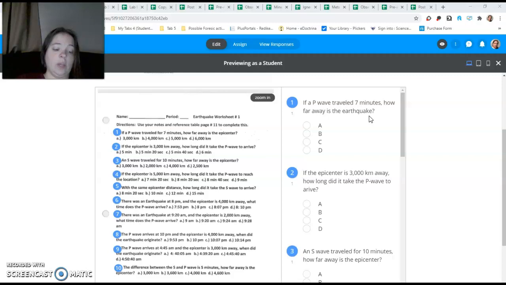because I sent these out. I sent your reference tables out the beginning of the school year. If you still do not have one, you need to let me know so I can get you one as soon as possible. But you should all know that I did have them sent out. They were sent out via the mail the beginning of the school year. You should have one. If you don't have one and you didn't tell me about it, that's a problem. We're more than halfway through all of the units, and you haven't had one for all these quizzes and tests, which makes it kind of, how do you get your information? So make sure you're using reference table page 11 to get these for this activity.